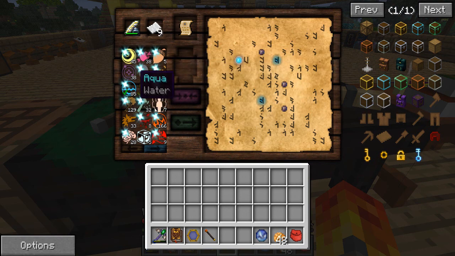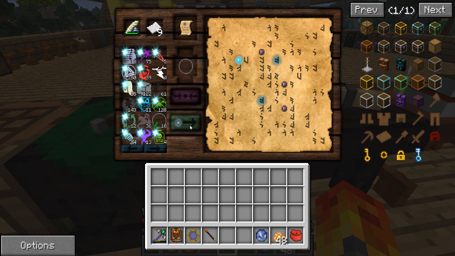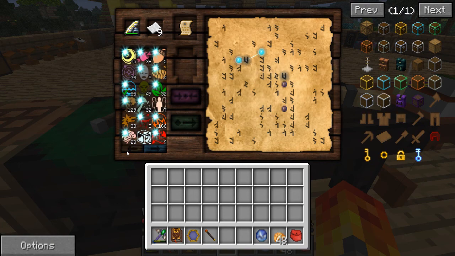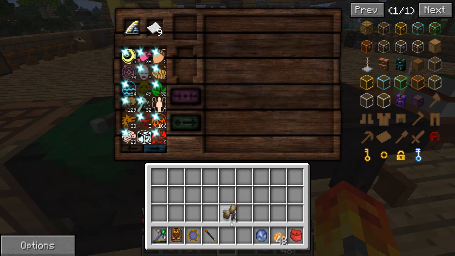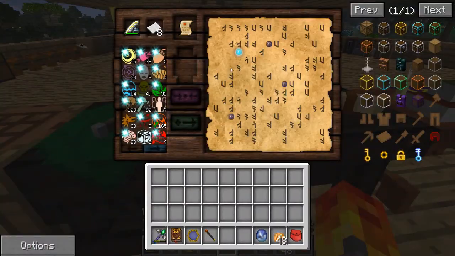That is water. Sorry, void is that one, so we need to put that there. And then we'll just reactivate these two, and that should connect. Yes, it does. So yeah, basically this is gonna take some time to do.